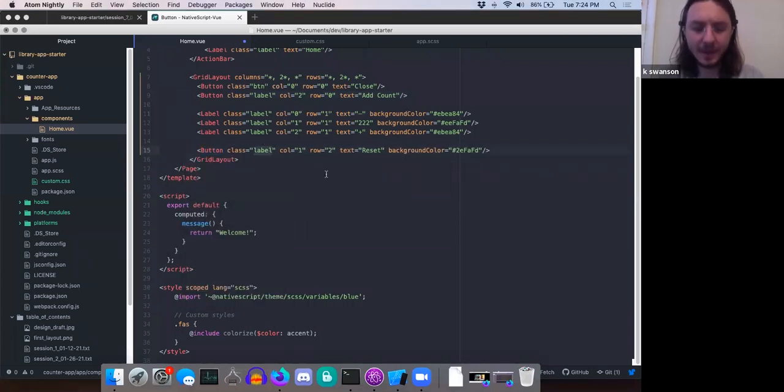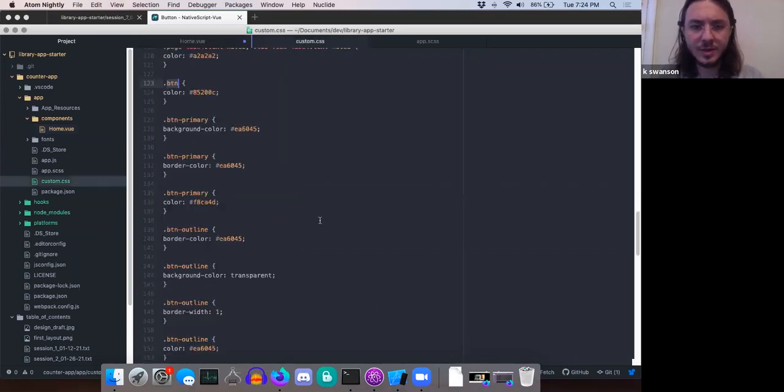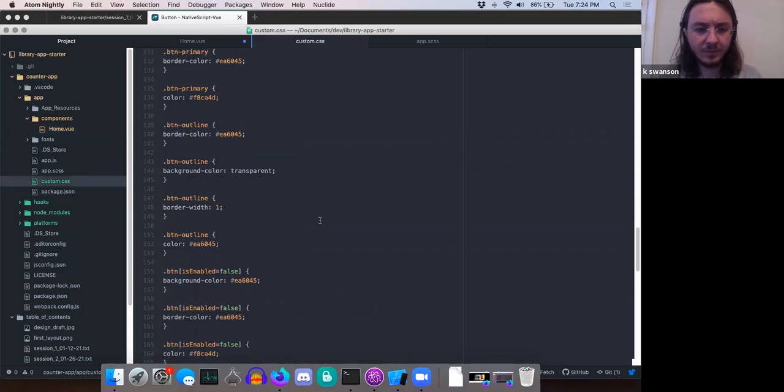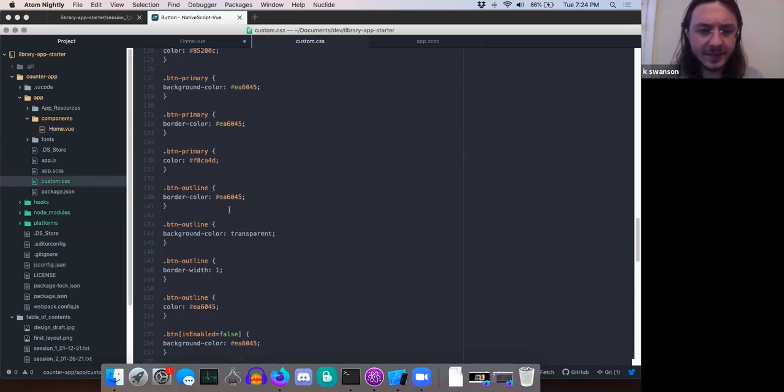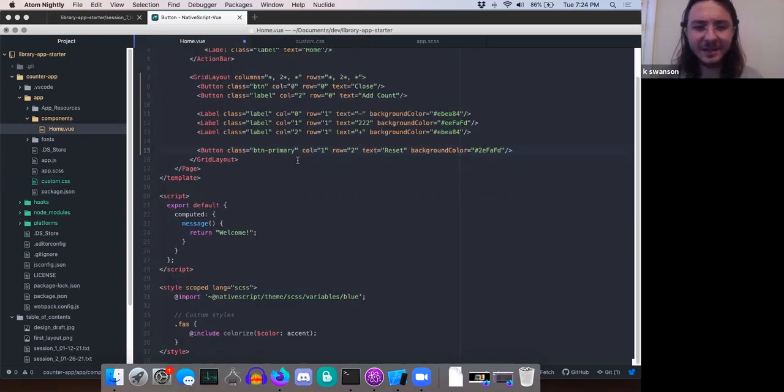And I'm going to make it a button primary from these rules that you saw in here. There's also these outlines. I think we can just add the button outline. We'll see what that looks like.